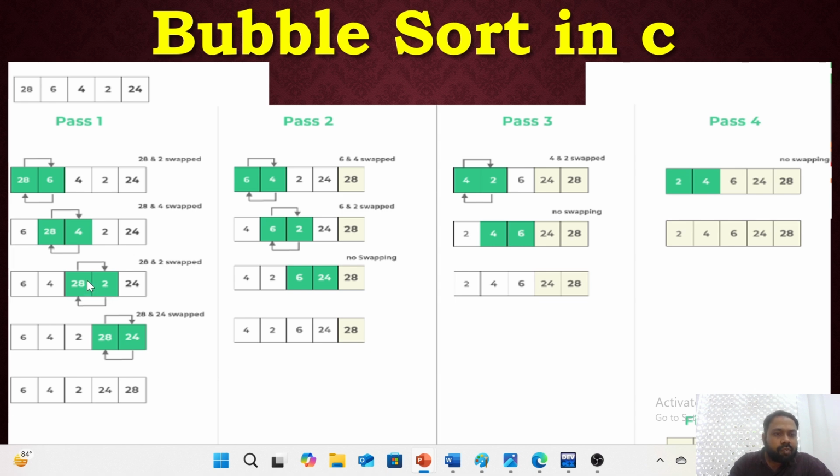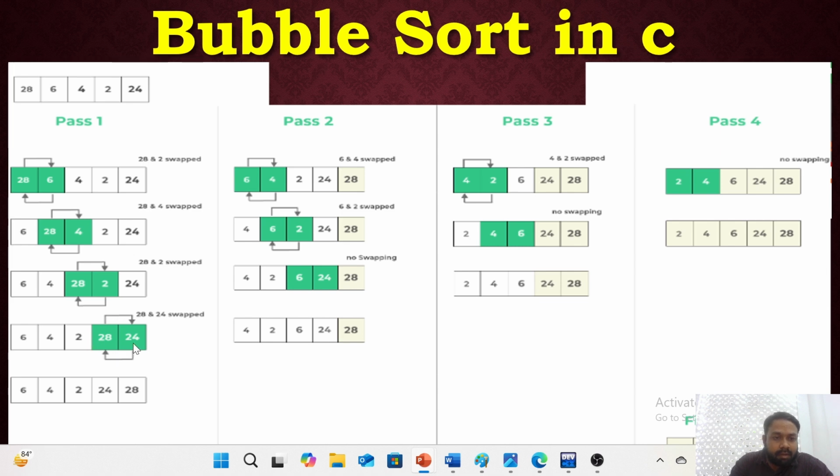Observe that at each step, first the 1st and 2nd elements are checked, next the 2nd and 3rd, next the 3rd and 4th, and next the 4th and 5th. Now the 3rd and 4th elements are checked. Again 28 is greater than 2, so they are swapped, and the updated array will be 6, 4, 2, 28, 24.